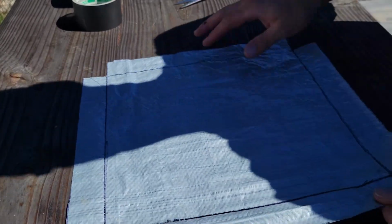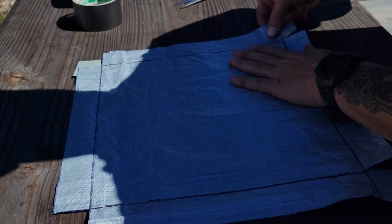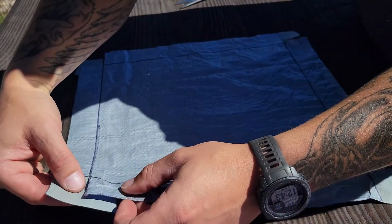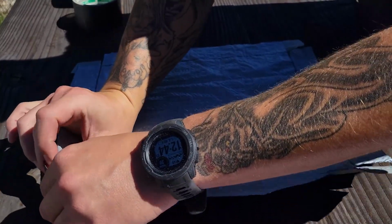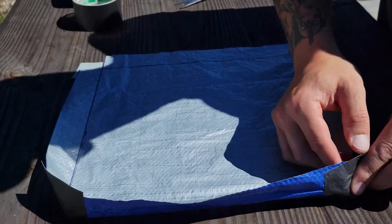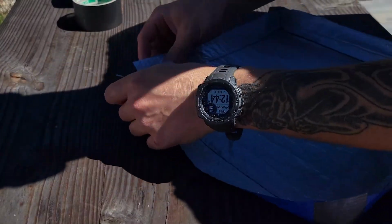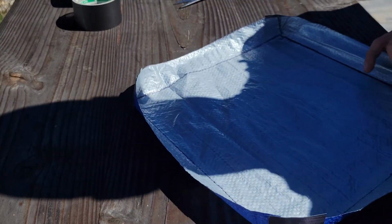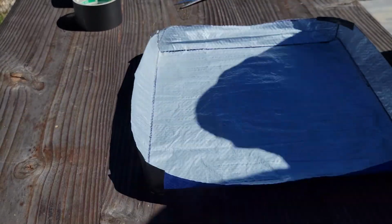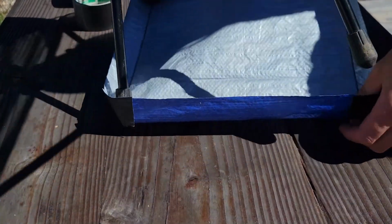So I went ahead, took the chair out. Then I took the 4 pieces that I had pre-cut, laid them underneath, pressed the tarp down over them, and then just folded the sides up using the seams, just lined them right up, just like a box. Just doing a quick little test fit, making sure everything fits okay.